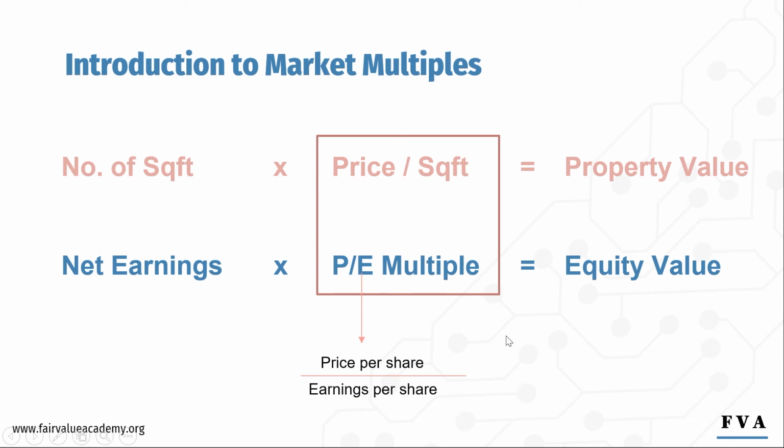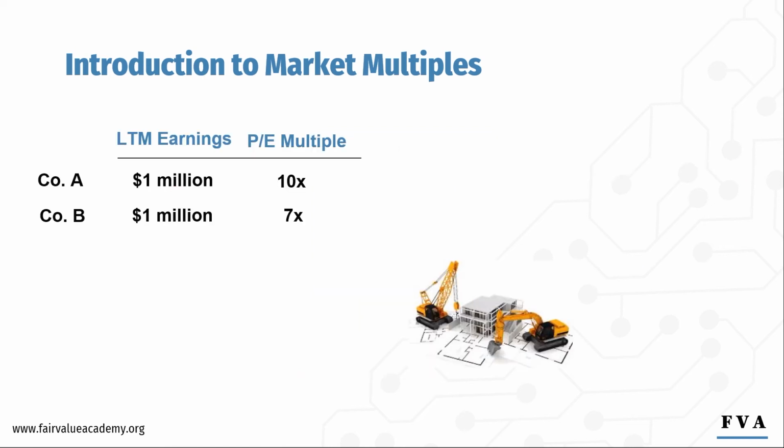When we hear price per square foot equals £2,600, this tells us that 1 square foot of luxury property in central London is worth £2,600. However, what does a PE multiple of 10 times mean? It means that if a company's PE multiple is 10 times, this tells us that every dollar of earnings that comes out of this company is worth $10. Now, it may not make sense at first, so let me explain further.